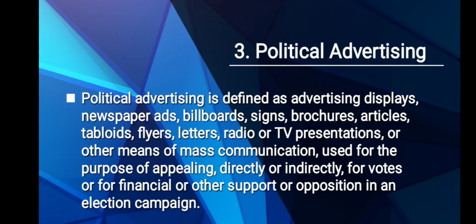The next type of advertising is political advertising. Political advertising is defined as advertising displays, newspaper ads, billboards, signs, brochures, articles, tabloids, flyers, letters, radio, or TV presentations, or other means of mass communication used for the purpose of appealing directly or indirectly for votes or for financial or other support or opposition in an election campaign. So, in short, political advertising are ads related to politics.